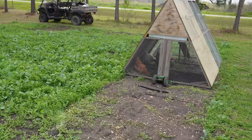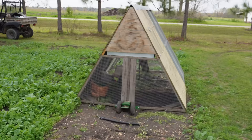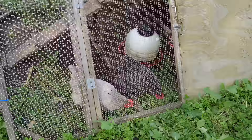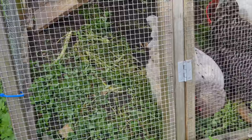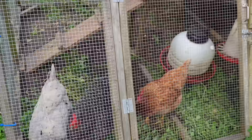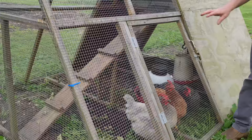For the second round of grazing, because we're focused more on termination, we're actually doing a two-day sit with the girls. So they sit on each spot for two days as opposed to one day — they scratch up the soil even more and help terminate that cover crop. They got put on this spot yesterday, and they eat most of the vegetation in the first day, but they don't scratch it up a whole lot. So the second day is when we really want to get them to scratch around and help the termination process.